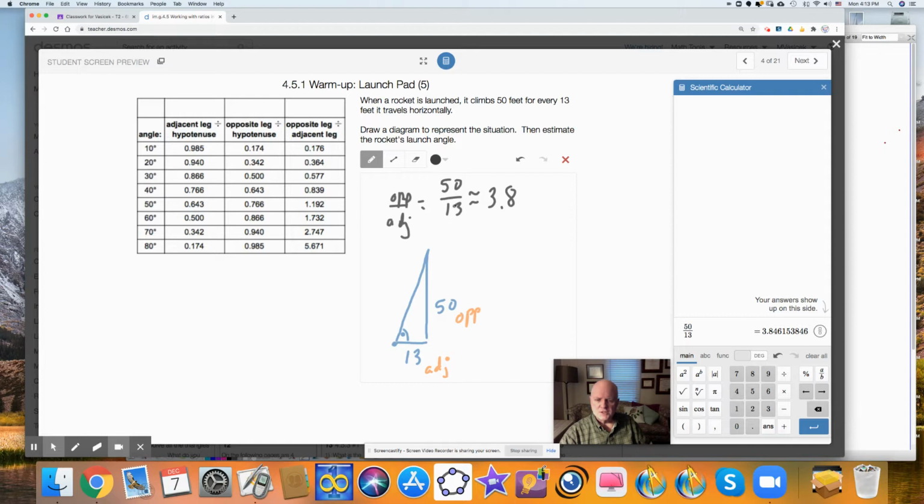Notice this is a ratio. It's a ratio of the opposite and the adjacent. And this is the number. This over here is also a ratio. It's written as a decimal, but it's still a ratio. And it's going to be between these two values. So it's going to be between 70 and 80. And I don't know the exact number. There's a way of calculating it, but we'll find that out later. But I know that it's going to be somewhere, maybe it's 75. I don't know, somewhere around in there.